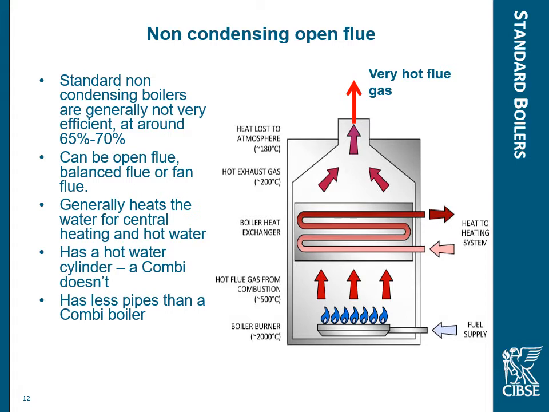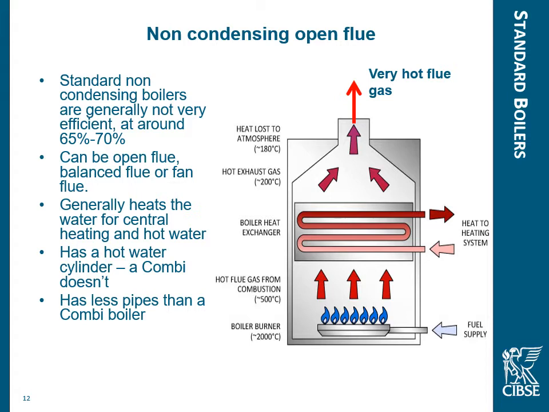Can be open or balanced flue there. This particular one is showing the open flue, and it's fairly simple. Fuel goes in the bottom. We set fire to the fuel, in this case gas. Heat from the gas heats the heat exchanger. Cold water goes in, hot water comes out, and the hot flue gases escape out the top.